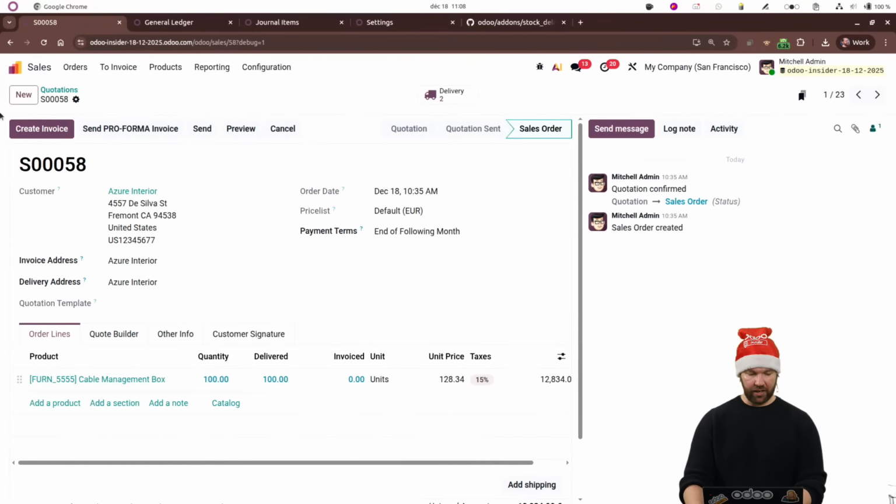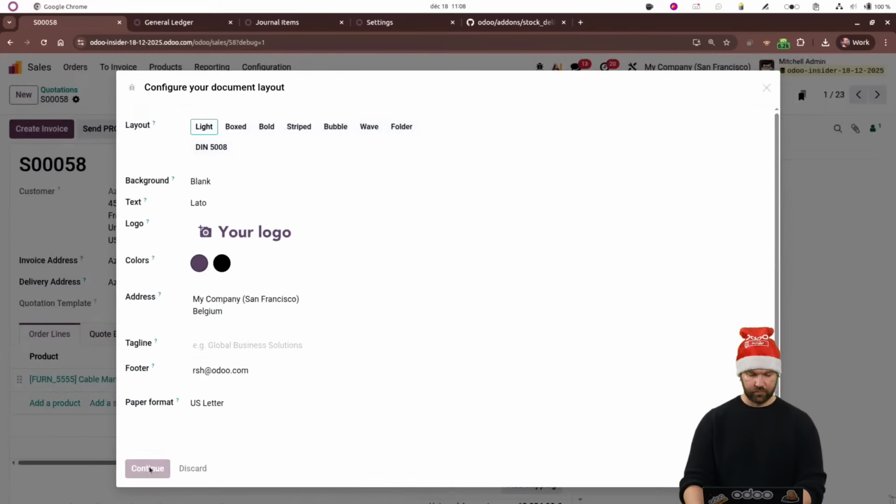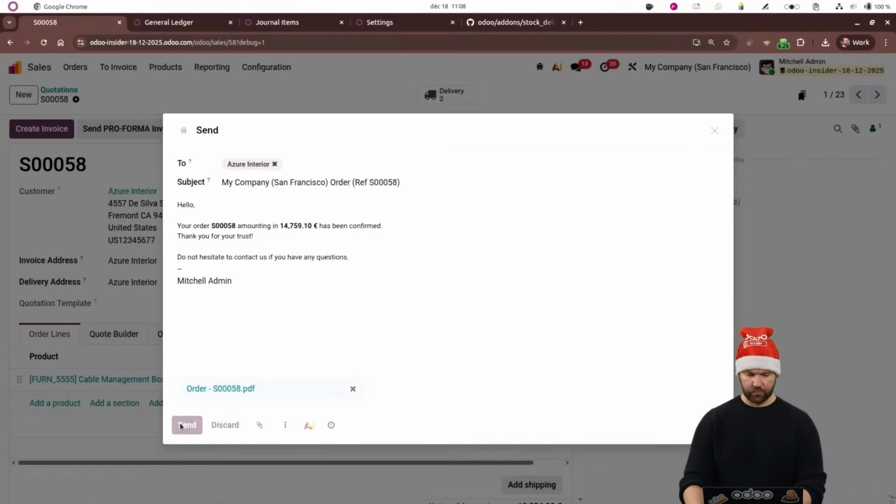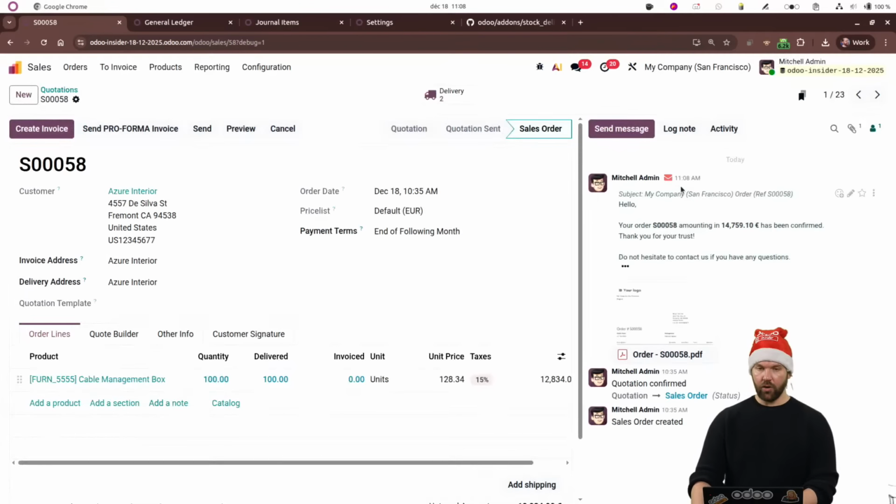When I come here and I send a quote in the chatter, Odoo is using an outgoing mail server that Odoo has by default. It's capturing some information. There's some hidden code in there. It sends it to the customer, and it comes from catch-all.